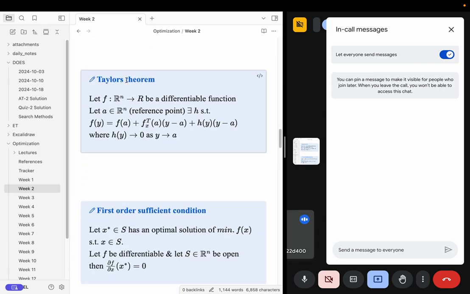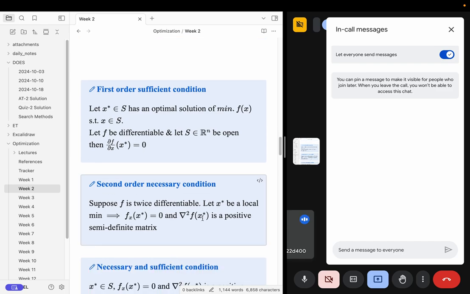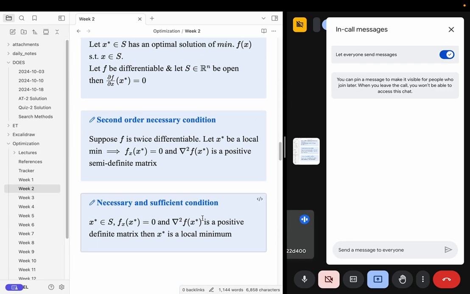And then we discussed Taylor's theorem, and from Taylor's theorem we came up with the first order necessary condition, which says that whenever a minimum happens, the gradient of the function should be 0 at that particular point. And then we said that okay, this is not a sufficient condition, and then comes the second order condition, which says that for a minimum to occur, the Hessian or the second order derivative should be a positive semi-definite matrix when you have a vector, or in general, if you have a single variable, then this has to be greater than or equal to 0. That is a condition that we came up with.